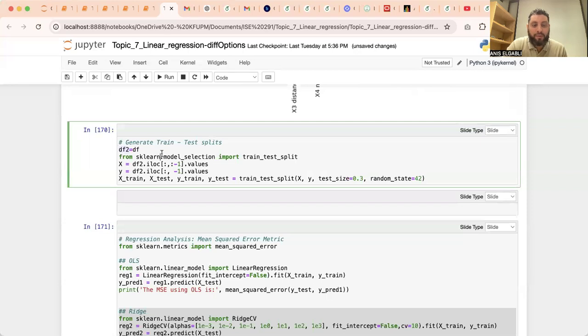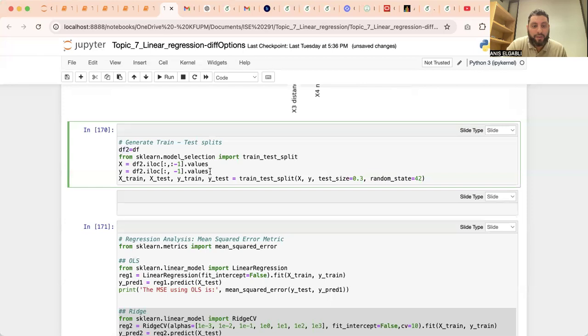This is a new one where we're going to build the first set of regressors based on some methodology, and we're also going to introduce other methodologies later on. Okay, so we split our data into training and testing subsets, where we leave 30% of the data for testing and use the remaining 70% for training.